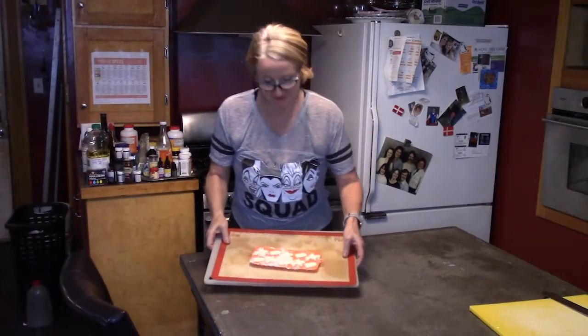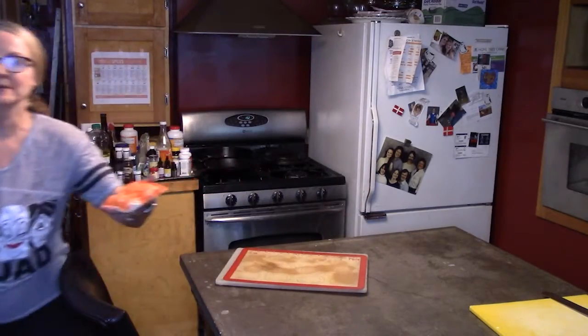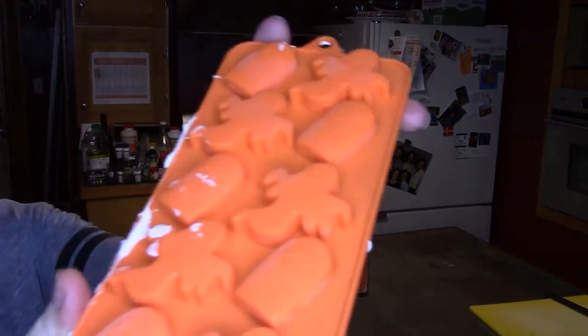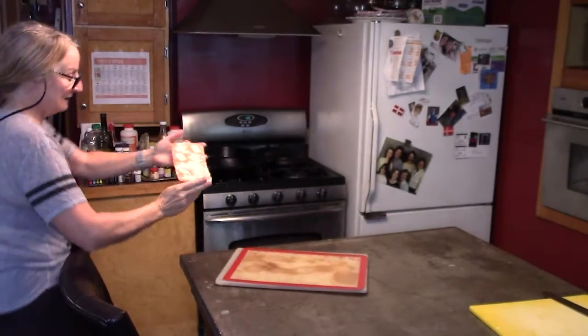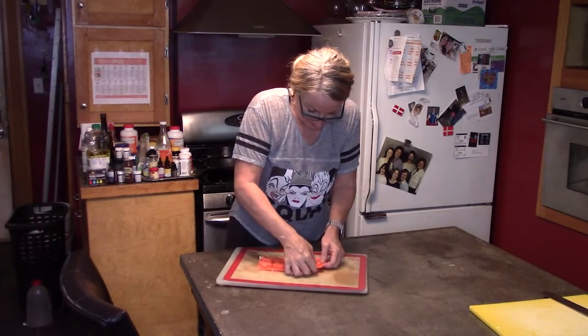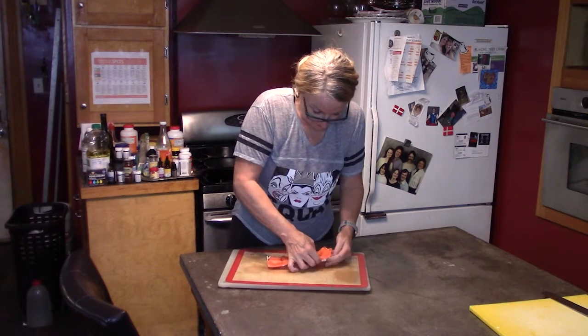Okay, so I took a little mold that has, let me bring it up close so you can see it. This mold that has little ghosts and little gravestones. And then I filled it with white chocolate, which was just white chocolate that I melted. And then I put them in the freezer. And now I'm just gonna pop them out. These are for the top of the cake.